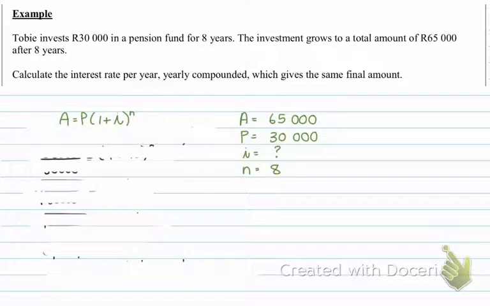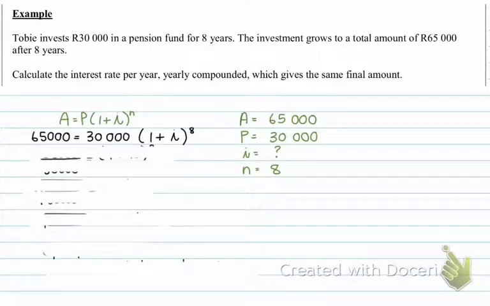Right, we fill in everything into our formula like that. And now the thing that we want to work out is inside the bracket. So we must first get rid of the 30,000. Currently on the right hand side of the equal sign, it says 30,000 times the bracket. So to get rid of that 30,000 times, I have to divide on the other side, and that's what I'm going to do. Please don't work here with decimals, rather keep it as a fraction, because if you round off too early in your sum, your final answer will be incorrect.